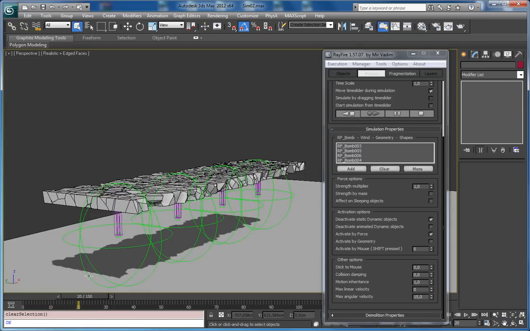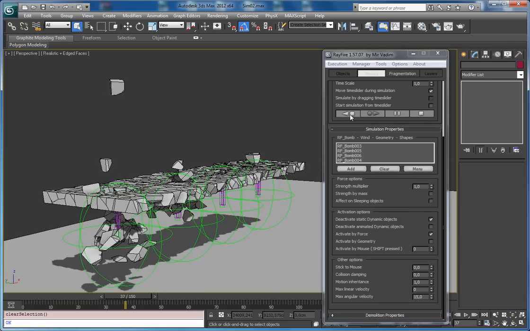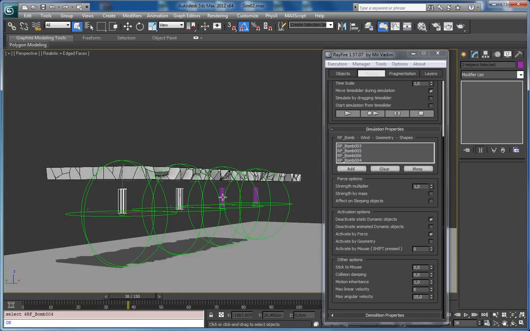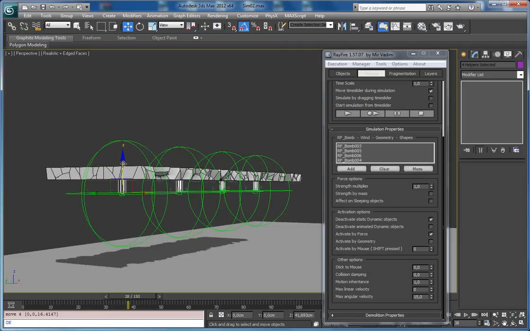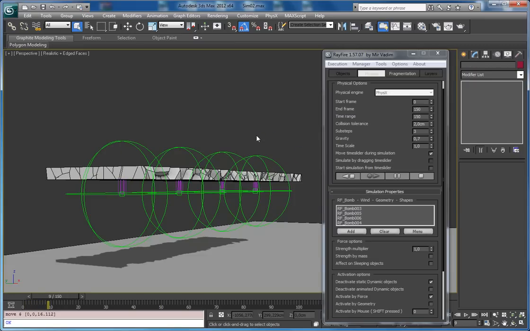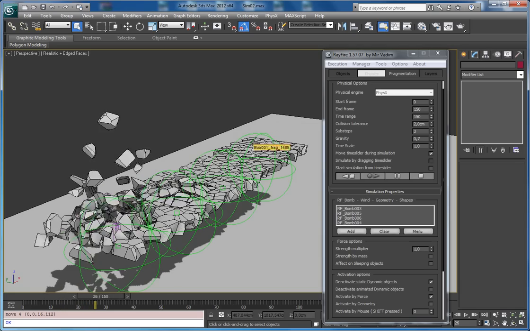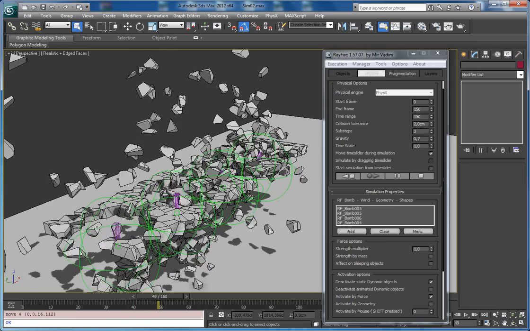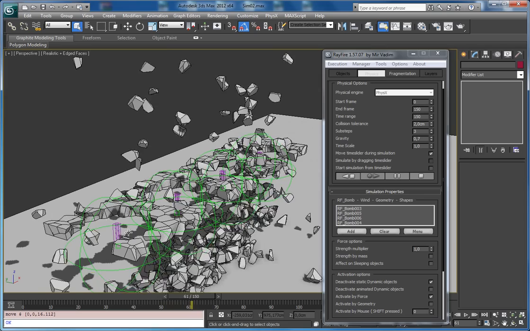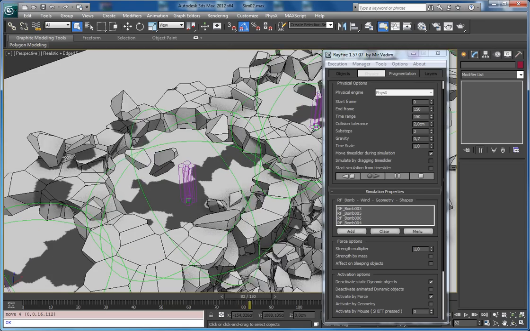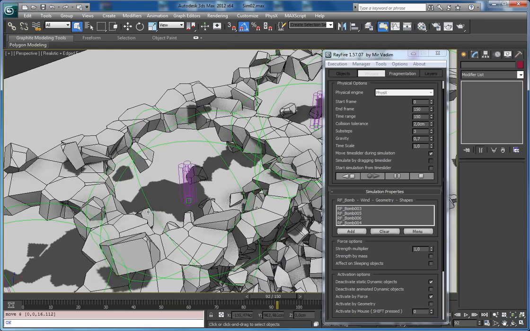And at frame 20, this is the first bomb, second, and the others. As you can see, they do not explode too much, so maybe I have to put them higher, like this one, and try again. Oh, that's much better. And as you can see, they explode only the fragments in the range, but all other fragments stay intact and behave like static objects. All these activated fragments are falling down, and they just collide with the deactivated ones.